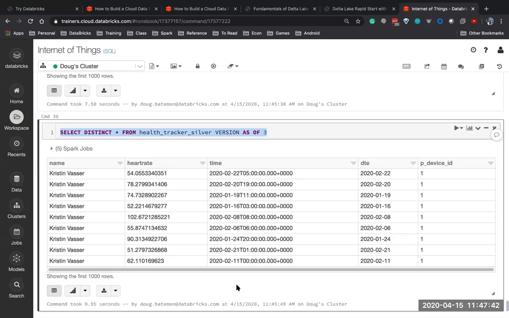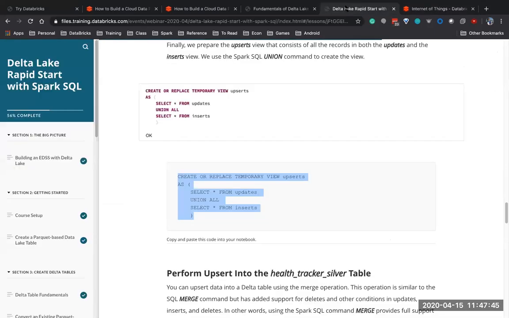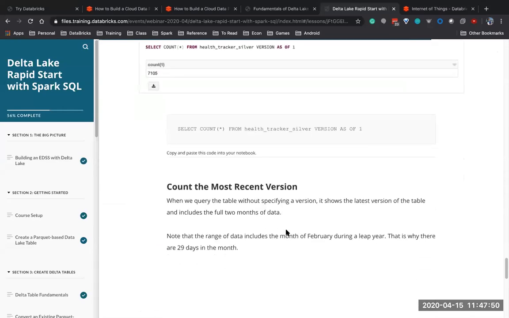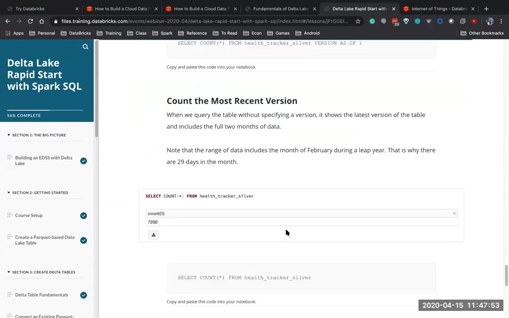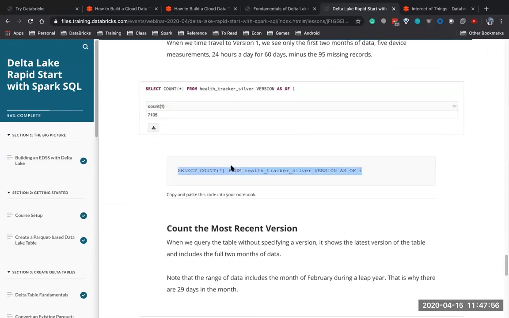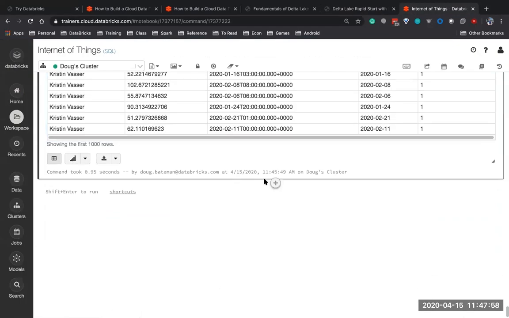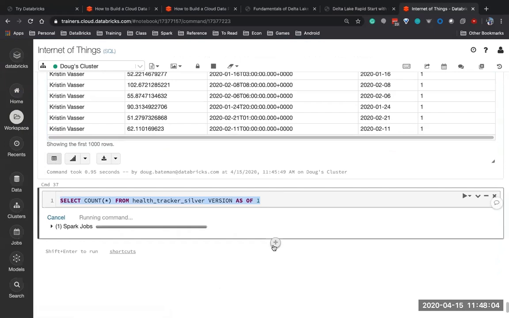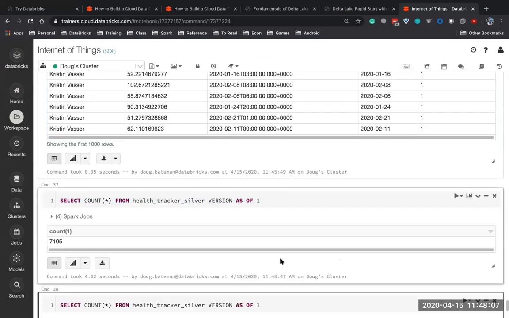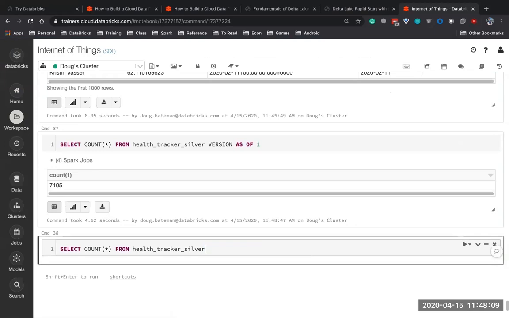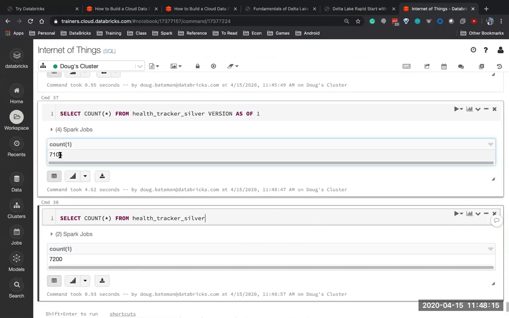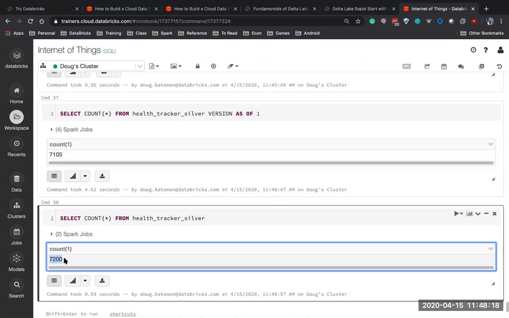Now, we are going to run out of time very soon, and I wanted to be a little bit further ahead than we are now. Let's see. So we just did the Upsert. We saw now that we can do counts and we could do time travel. So let's do the count of the number of rows before we did the Upsert and compare that to the number of rows in the latest version of the data, just to see that we did in fact repair our table. There we go. I have new rows added, 85 new rows, and 65 broken rows were also fixed, which is really cool.